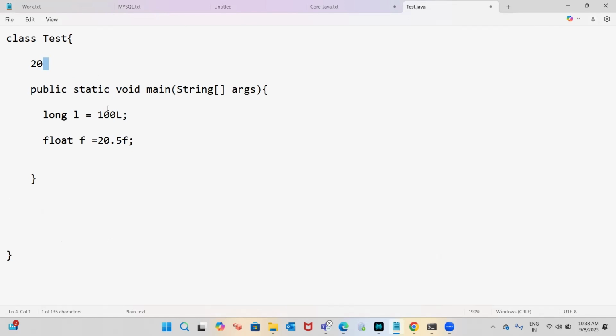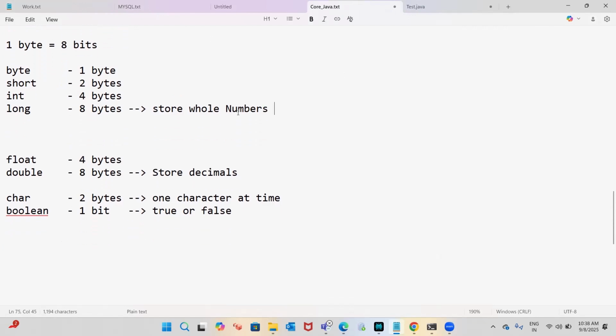Generally for long, put L, a small l or capital L, and for float you can use F. So these are the data types we have and their memory sizes.